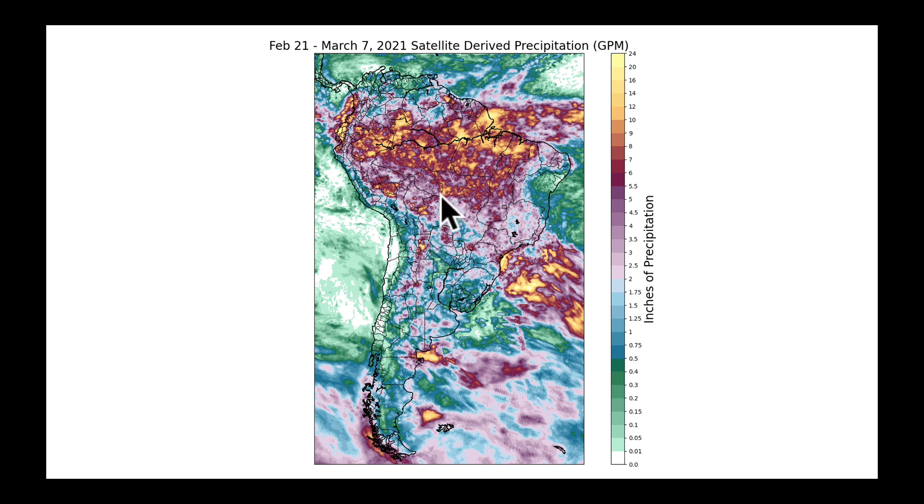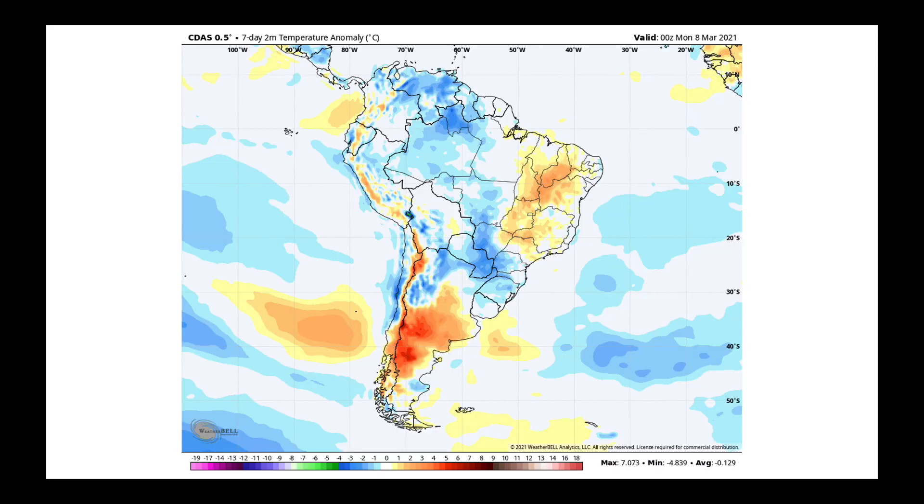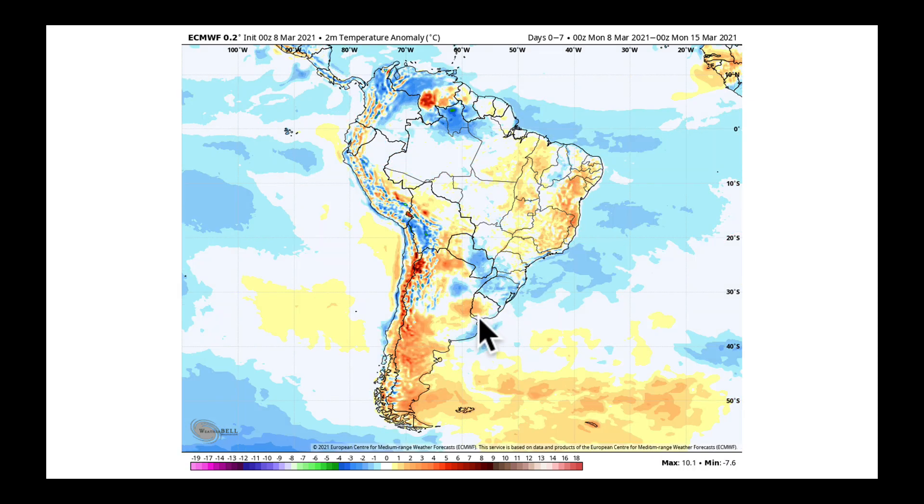Over the last couple of weeks, we've seen some places in Mato Grosso get over a foot of rainfall, some places even more than that. But southern Brazil rainfall amounts are lighter compared to what they could be for this time of year — a lot of these regions receiving well less than two inches over the last two weeks. Down into Argentina we pick up on what looks to be more widespread precipitation, but it's a lot more scattered than the map would suggest. Remember, this is a satellite-derived product, not a radar-derived product. Under those drier conditions in Argentina, we did see much above-average temperatures, while we were cooler where we were wetter across much of the rest of South America. The same areas with lower NDVI values are seeing drier and hotter conditions.